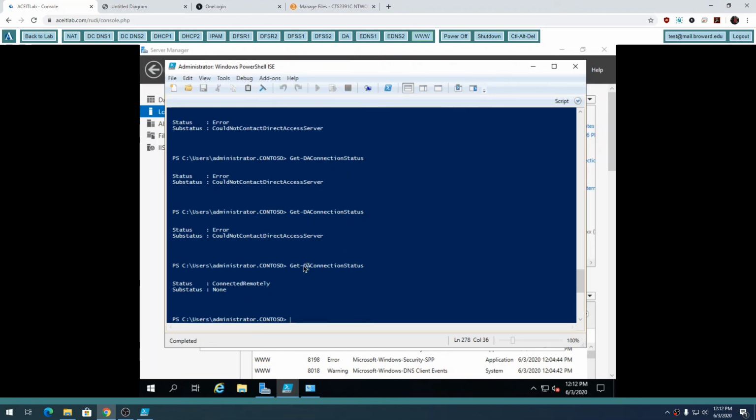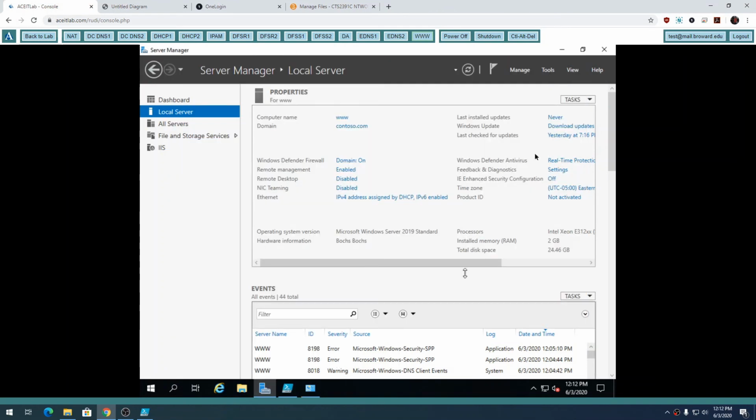See, now in real life, guys, your computer would have disconnected from the network automatically, and it would have triggered this to automatically realize that it was connected to a public network. So now I'm connected remotely. All I did was just wait a few minutes. I'm going to go here and show you the service.